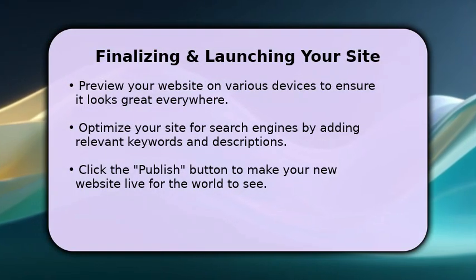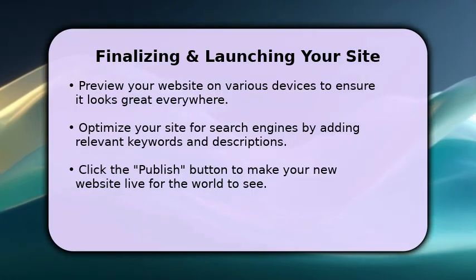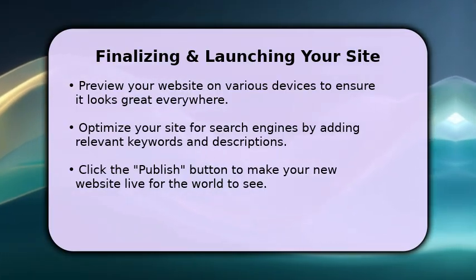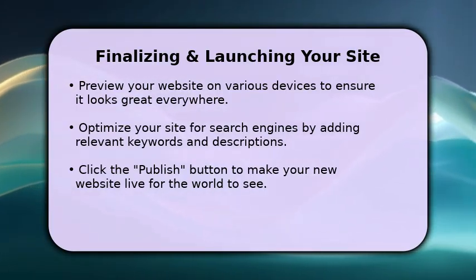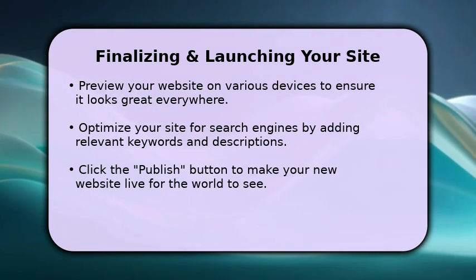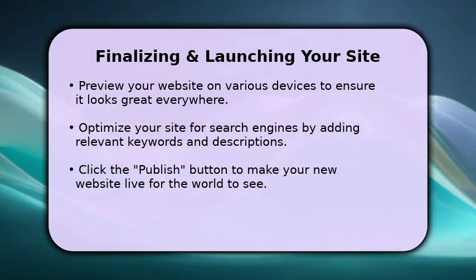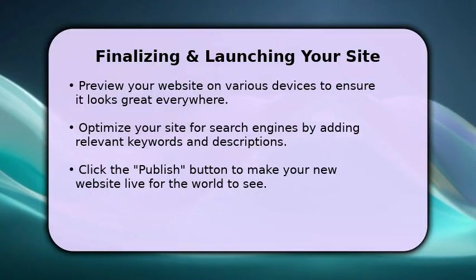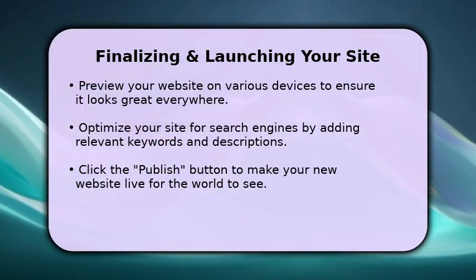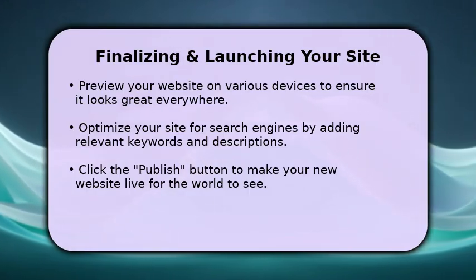Before launching, it's vital to review your website thoroughly. Use the preview function to see how your site appears on different devices, like desktops and mobile phones, ensuring a consistent and appealing look. Take a moment to optimize your site for search engines by adding relevant keywords and descriptions, which helps people find you. Once you are completely satisfied with every detail, simply click the Publish button to launch your professional website to the world.